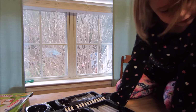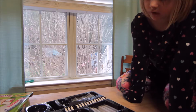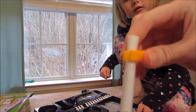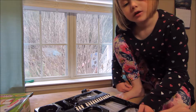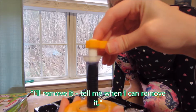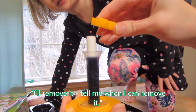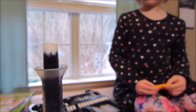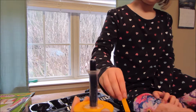Now we're going to carefully, with tweezers, slowly lower a core into the measuring tube and wait until the ink is absorbed. Are these the cores? So we're gonna take these tweezers, gently dip it into the color until it's all absorbed. I'll remove it. Tell me when I can remove it. So the core is filling up with color. This is pretty cool. And then when that core has filled up, we'll put it in here, I believe. Put it in there.